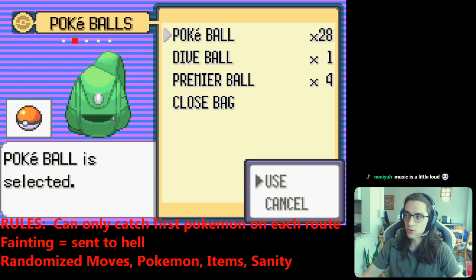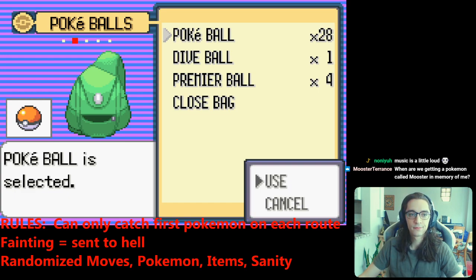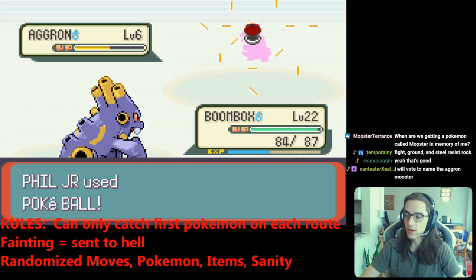We could also put a potion on, and music's a little loud. Good call. How's that? A little bit better balance? How about that? There we go. Pokeball. Thank you for saying music's a little loud. It was a little loud.